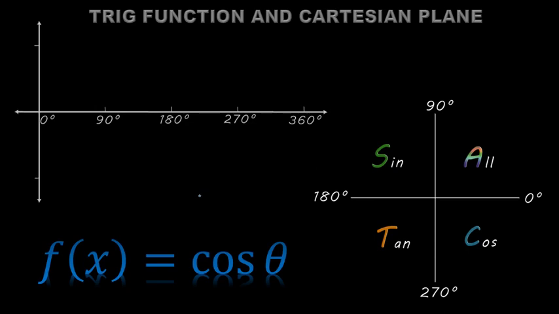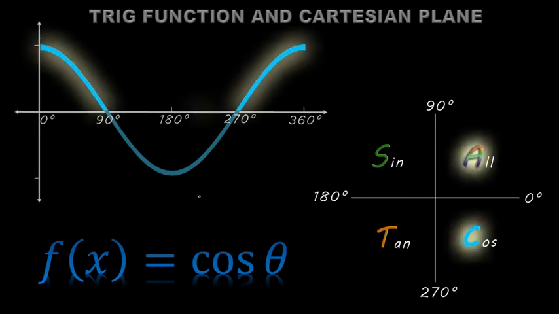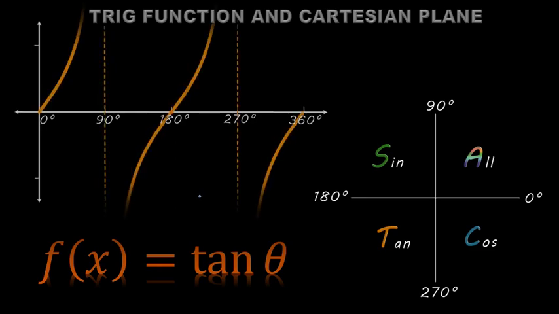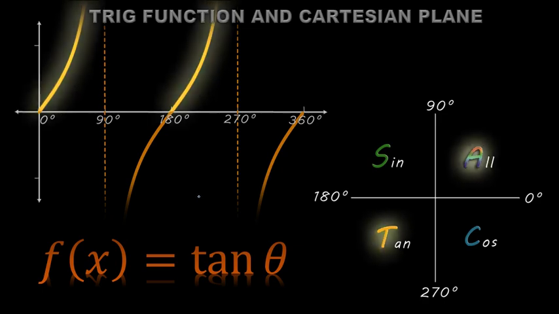I move on to cos theta. If I draw the graph for cos theta, I see that cos is positive from 0 to 90 and from 270 to 360. So that is represented by quadrant 1 and 4. And then finally for tan theta, if I draw that graph, I can see that it is positive from 0 approaching 90 and then 180 to approaching 270. So these are positive in the first and in the third quadrant.